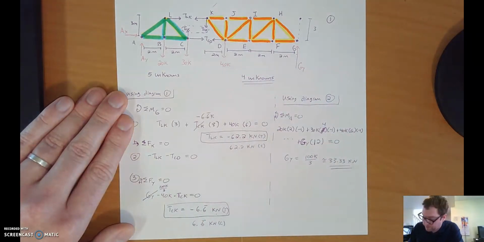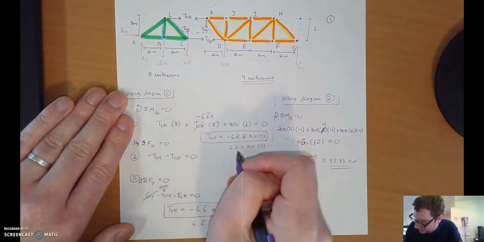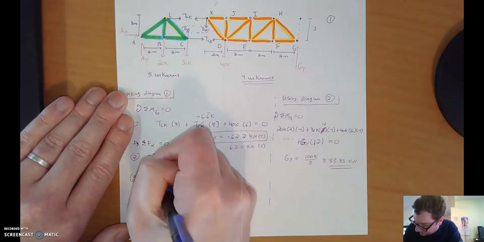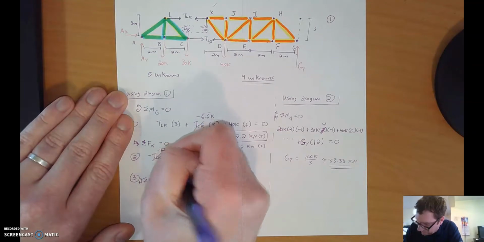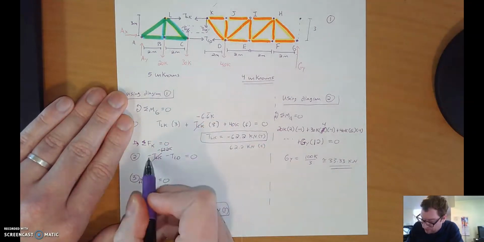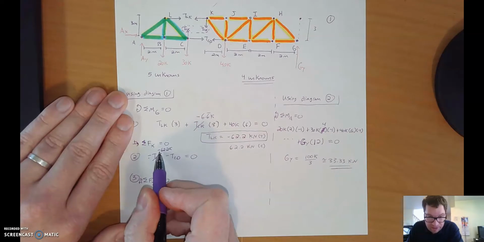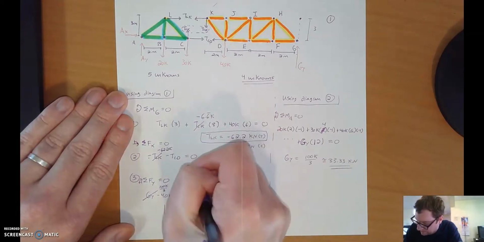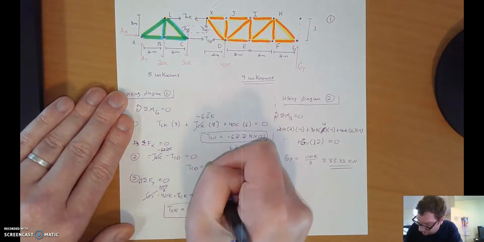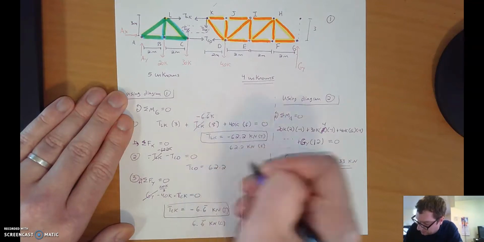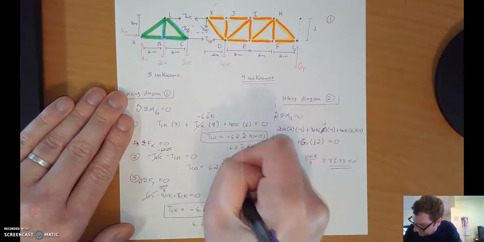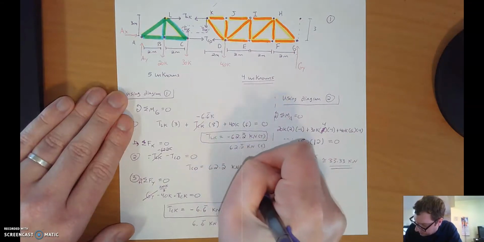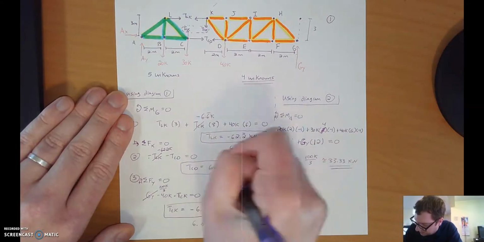And then to finish up, you take that negative 62.2, you put it over here. So negative 62.2K. So you're going to have two negatives here. You're going to have negative times a negative, so it's going to become positive. So TCD will become positive 62.2. So this is 62.2 repeating. So that'll help with that. Kilonewtons in tension, because again, that's how we drew it.